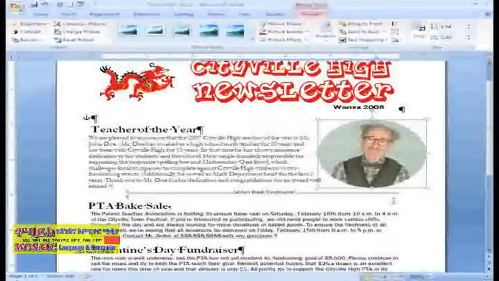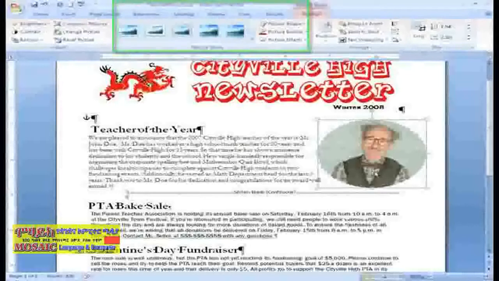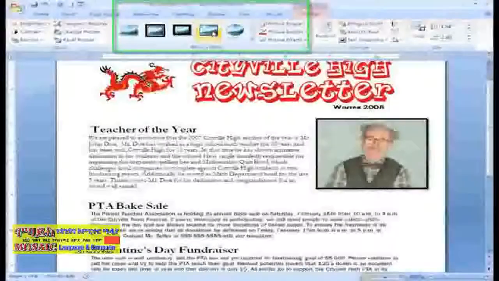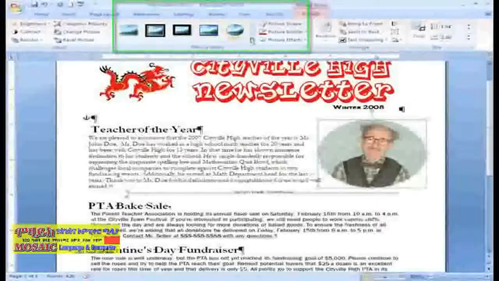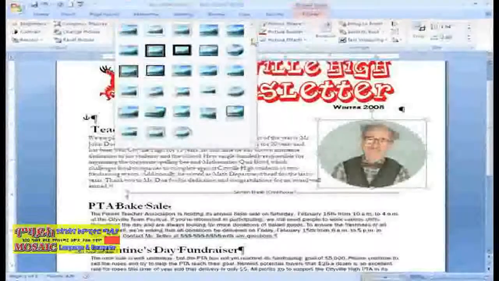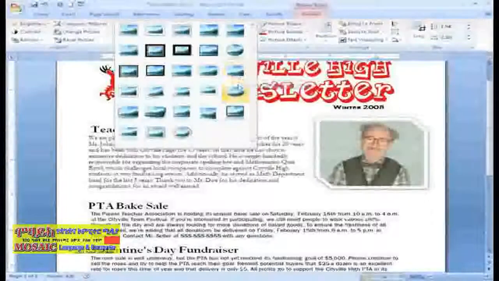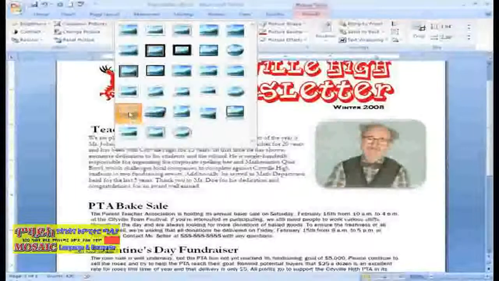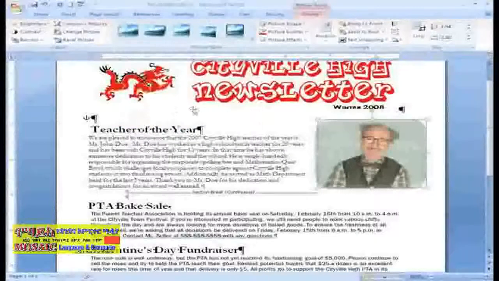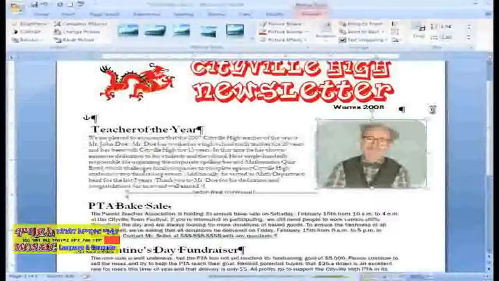One of my favorite things about the new picture tools are the great picture styles. Just make sure your picture is selected and that you are on the Format tab. Click through the various styles and see how they affect your picture. Pretty cool, huh? If you want to see all your picture style options, click the More arrow in Picture Styles to see all the options. This one is good. I like this beveled rectangle. Just left click it to select it.